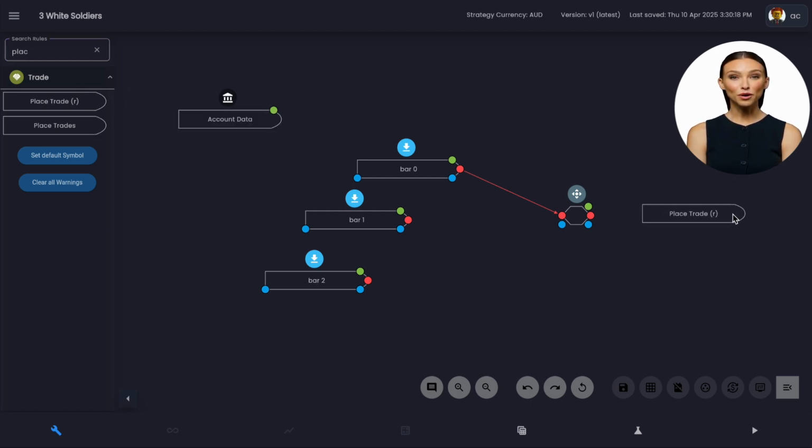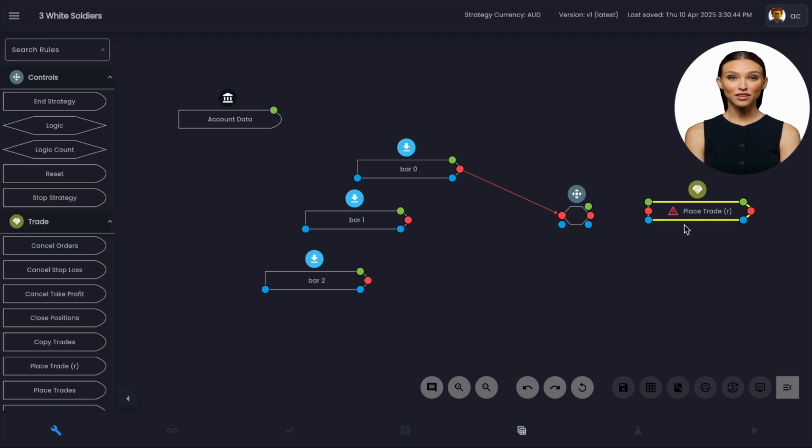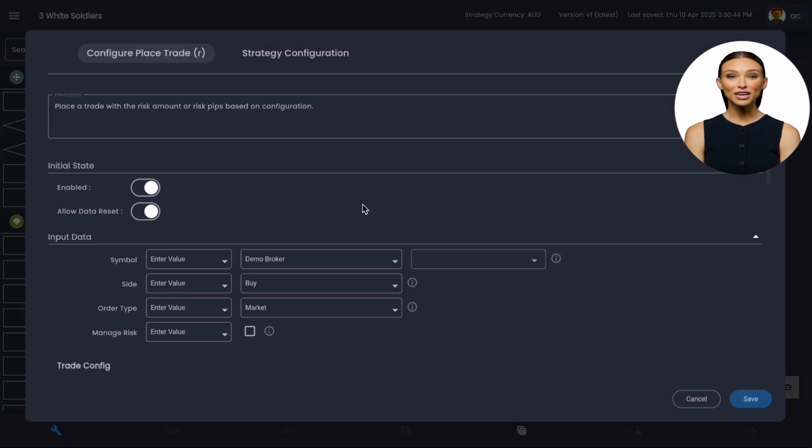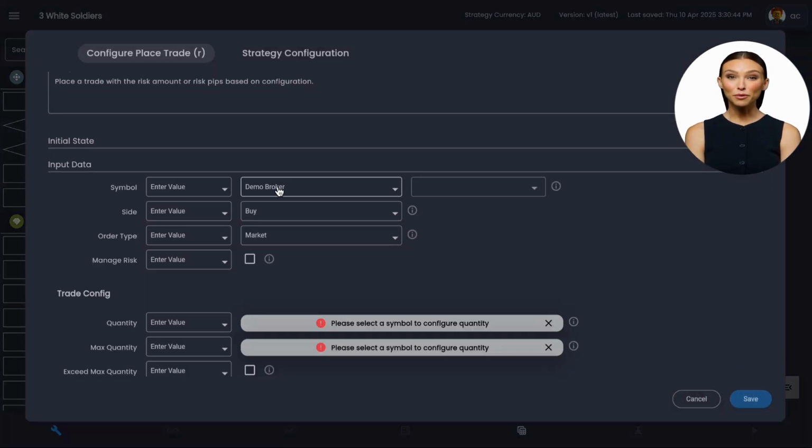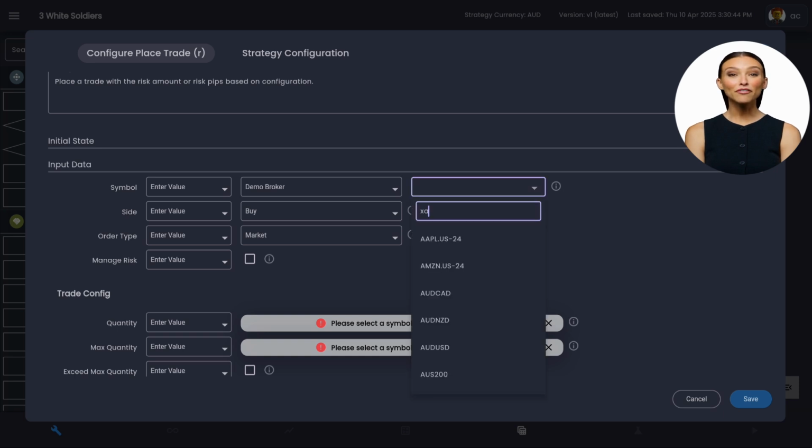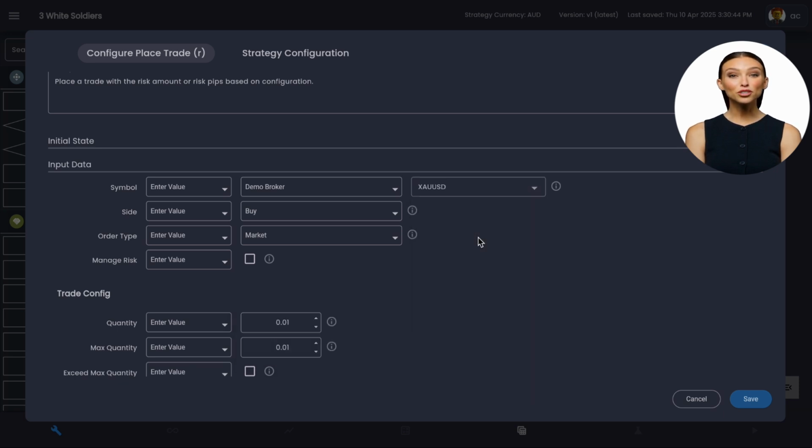First, we select the broker and symbol we want to place the trade with. In this case, we'll continue with gold against the US dollar, trading on the same broker account used earlier. The platform supports multiple symbols and multiple brokers in the same strategy, so this rule could place trades for a different symbol than the symbol used in a price data rule. This capability supports pairs trading or arbitrage strategies.